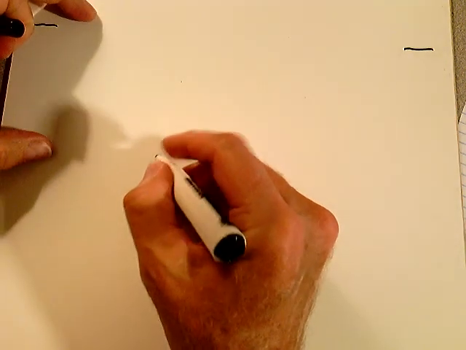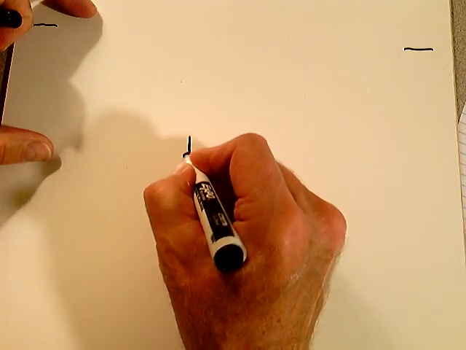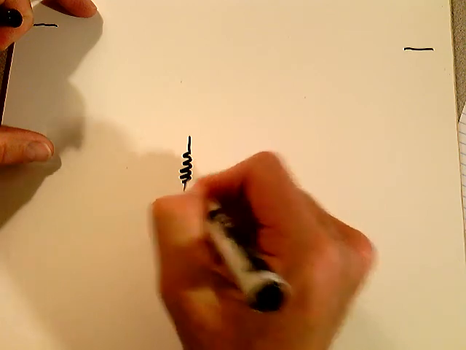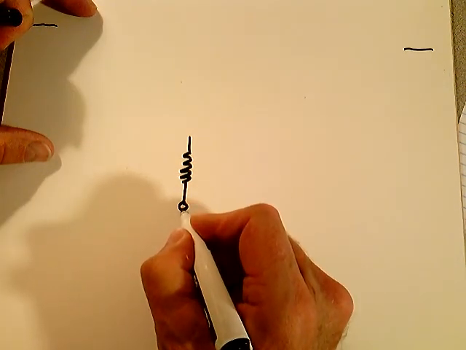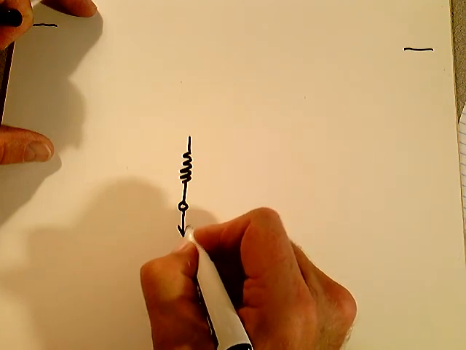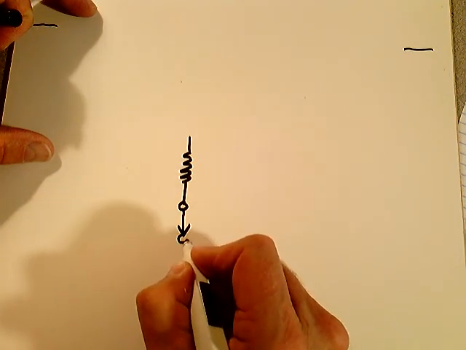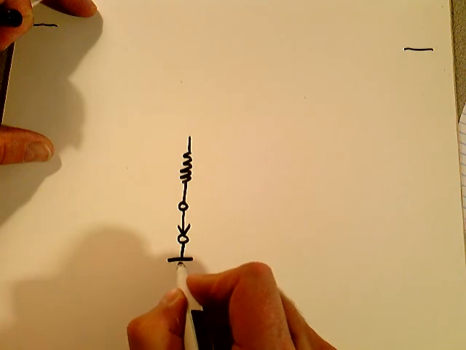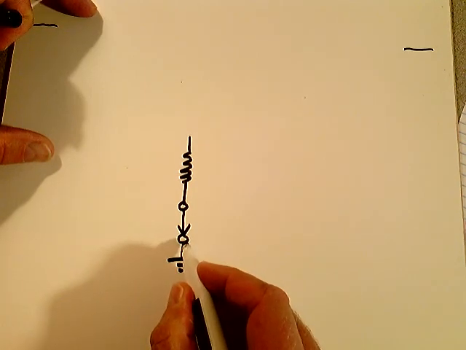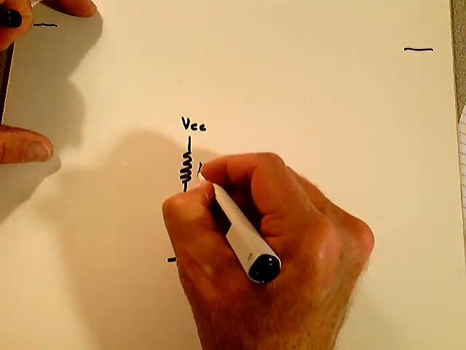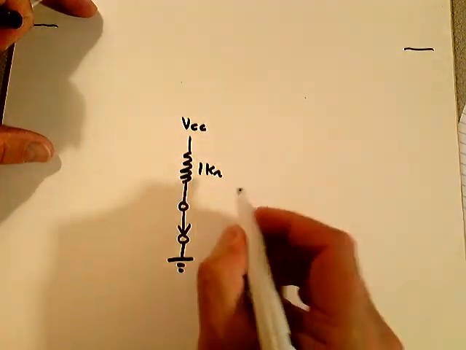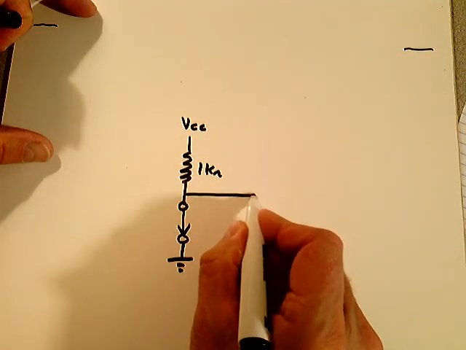If you get a single pole, single throw switch in Multisim, what you're going to do is place that switch right here, and you're going to get a normally closed switch. I'll explain that in a minute. Here's your switch. One side of the switch is going to go to ground. The other side of the switch is going to go to VCC, and you're going to pull it up through a 1K ohm resistor.